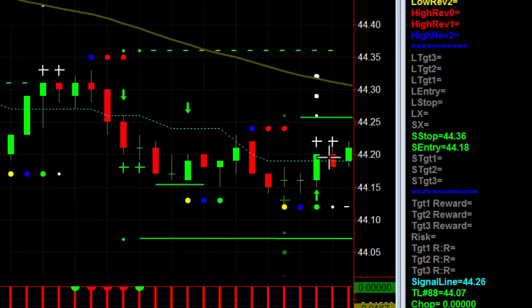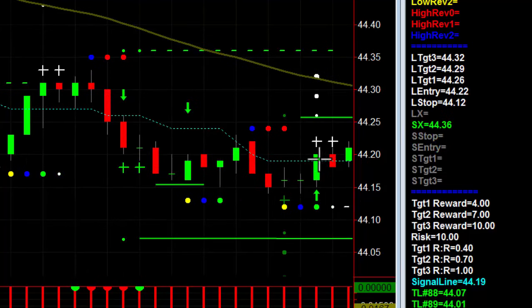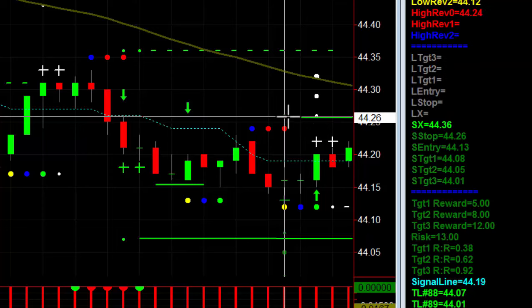And then we have a long trade, right? But we also adjust the long trade. We have a principle that we want to protect the trade we're in, which is short. We also want to respect the fact that the market might be turning up, but we don't want to just jump right into that entry. We want to make a small adjustment. And so the adjustment per our trade plan rules pushes this up to 44.26 up here.